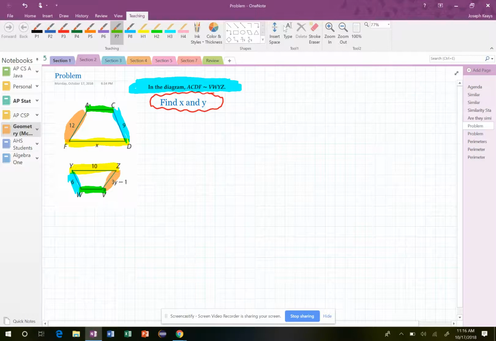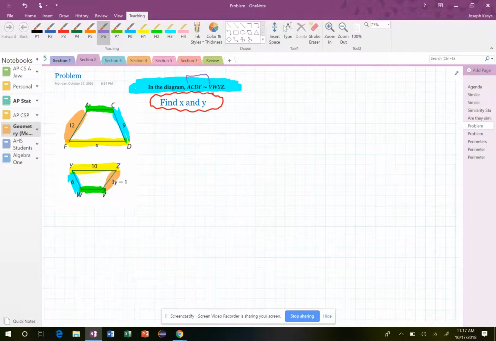This is pretty common. So what I've done ahead of time, and what I recommend you do, is buy into the color. I'm telling you, these pictures are going to be twisted, and turned, and flipped upside down. And it's much, much easier if you can read a similarity statement and understand what angles are matching up and what sides are matching up as you write these proportions in order to solve for these sides. So how do we tackle a problem like this?